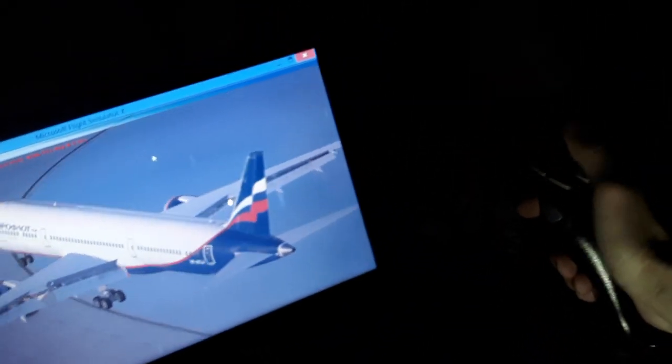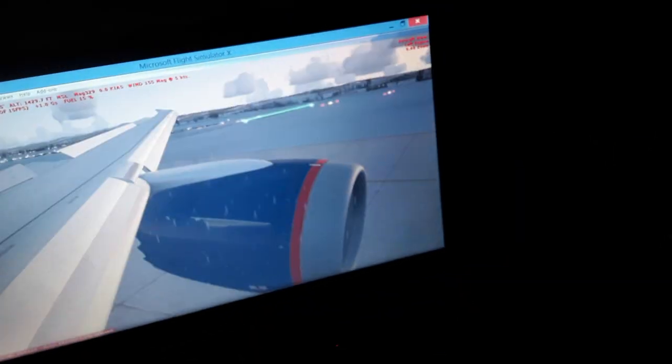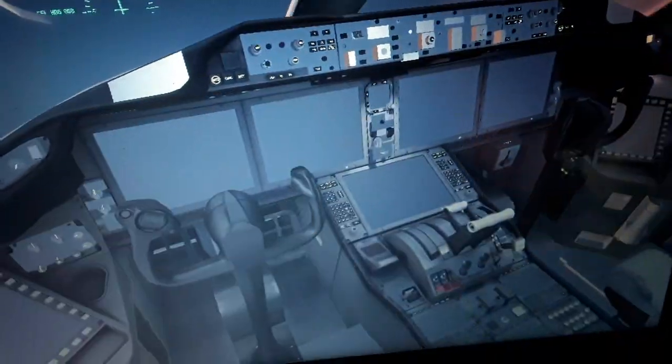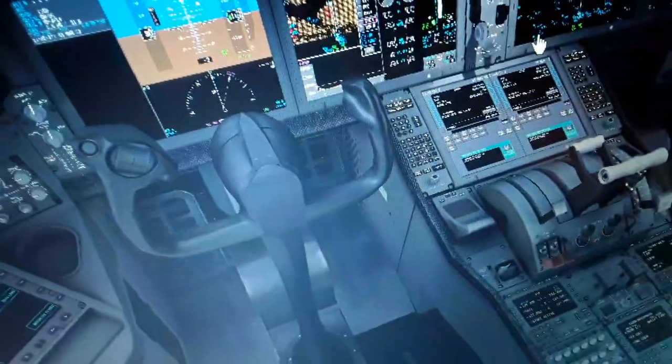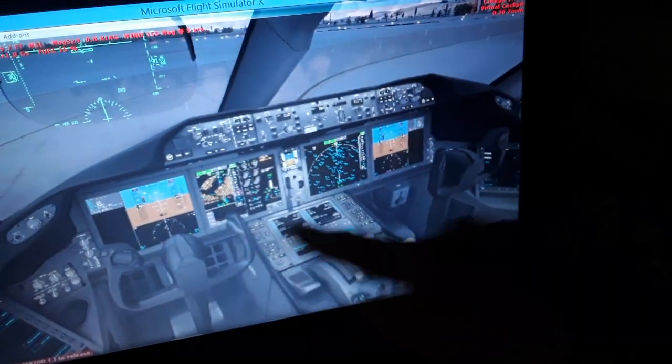So we have the rudder for directional control in takeoff, in landing, on the runway, also in flight. So you can see the yawing axis like this. We can yaw through the center of gravity like this using the rudder pedals only, and the nose wheel steering, the tiller for the nose wheel. So we have 76 degrees left and right nose wheel. Then it decreases at 45 knots, 7.6, deactivates above 45 knots.